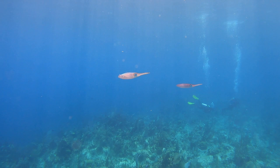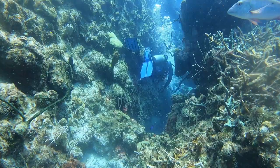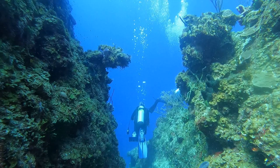I absolutely love this. And for me, the next stop is St Lucia. You guys are going to be loving that as well. Cannot wait to go there. I haven't dived there for a few years. But the reef, I heard, is in amazing condition. If it's anything like Dominica was, you guys are definitely going to want to stay around for that.